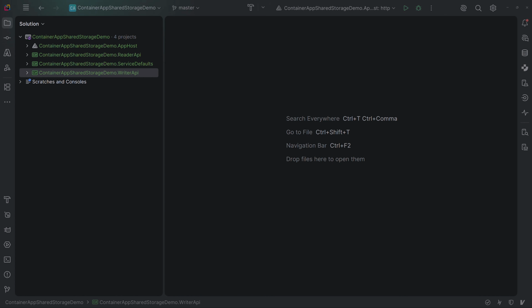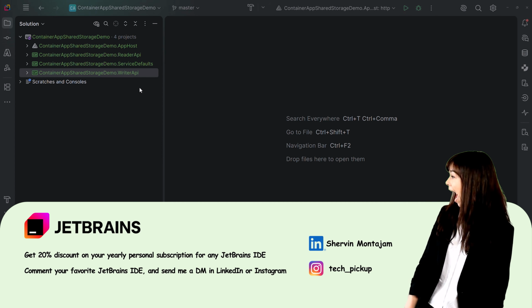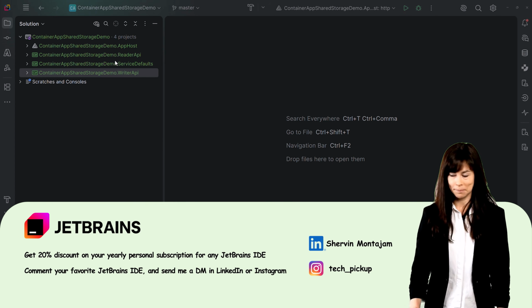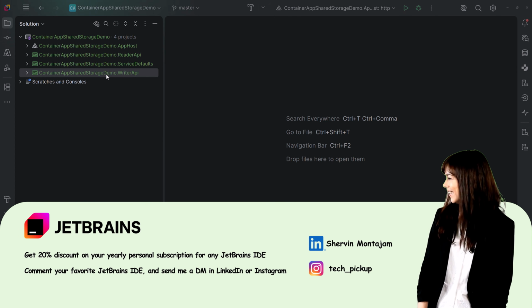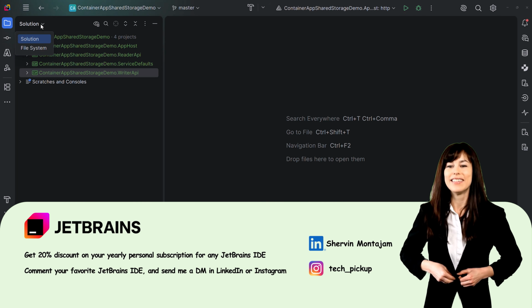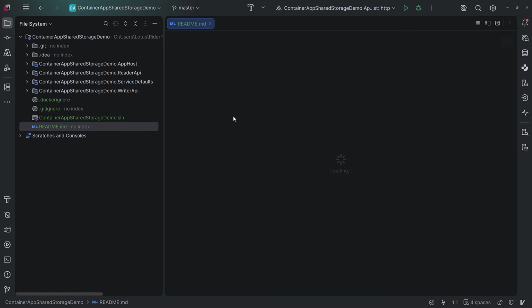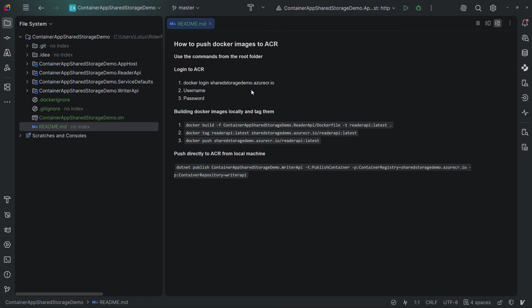Okay, I am in Rider, and in this project we have .NET Aspire, which is hosting our Reader API and Writer API if you are going to run it locally. And also if we go to the file system, there is a README file, which is basically describing how you can build and push your images from your local machine.